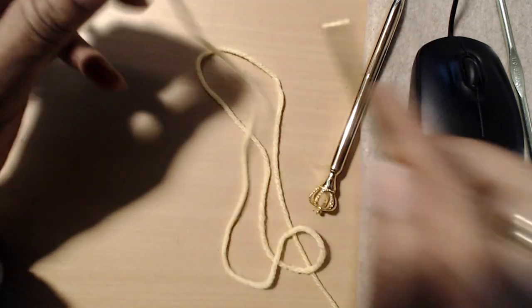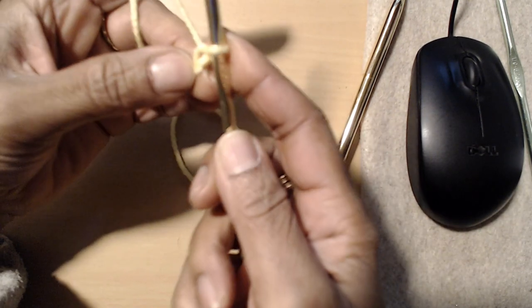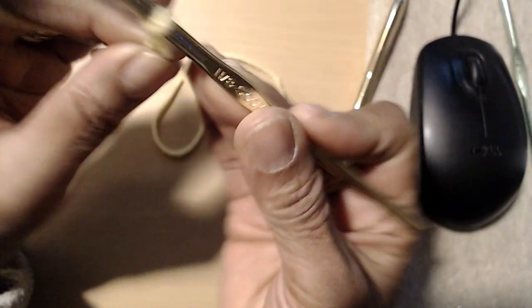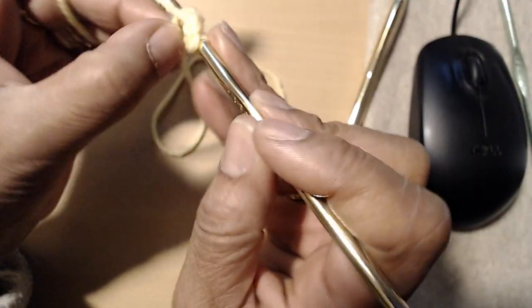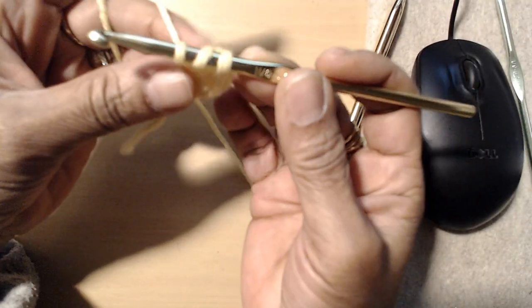All right, so let me start with the magic ring, and mine is just really simple. I just throw the yarn over the hook, and I hold it like right here, and then I start. So this part right here actually is the magic loop. Now I'm chaining 3, because that counts as the first double crochet. Then I'm going in that first chain and doing another double crochet. And here's my third. And fourth. That's a fifth. Number 6, number 7, and you just pull that tail.